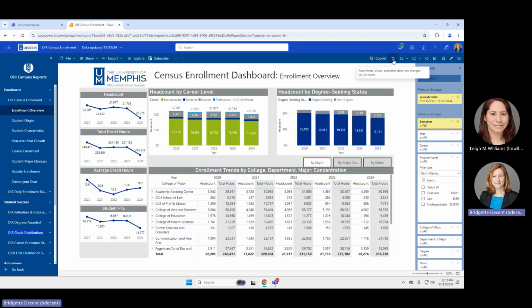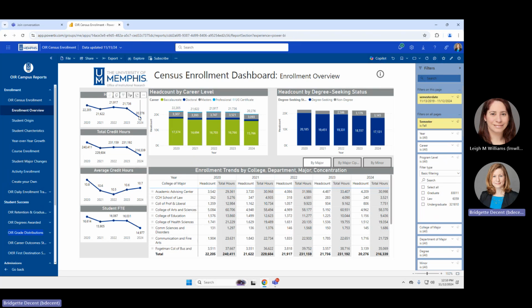This is particularly helpful if you're looking at the dashboard and you're seeing something alarming that you know doesn't seem right. Chances are good that you've got a filter on somewhere and you just don't realize it. So the very first thing, click this reset button, and it will reset, because Power BI does remember all of the filters that you selected even after you leave the session and come back to it later. It puts cookies in the background, and so it remembers the filters that you had chosen before.